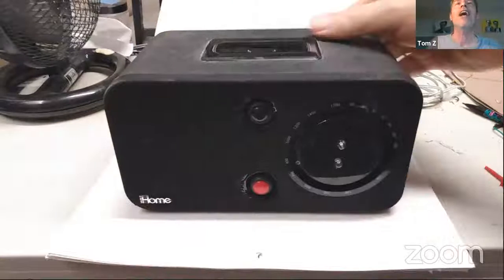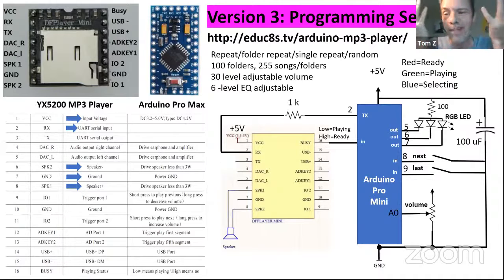Okay, let's go on. All right, well, now, the thing about inventing is things don't always work the first or second time. And that one sucked because the more I had to wait to go into the songs, and they're about 330, the longer I waited. So I bit the bullet, and it turns out programming this thing isn't bad. It has a serial port, this receive wire, and you actually use less wires this way. So really, you just have the busy wire, and when that goes high, that means it's time to play the next one. And you hook the serial port output of the Arduino into the receive of the chip.